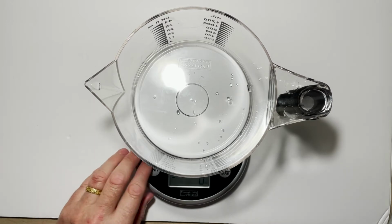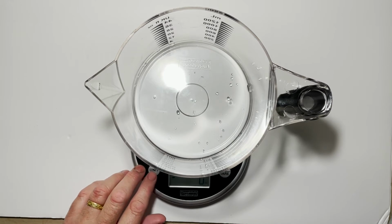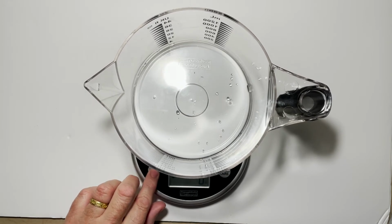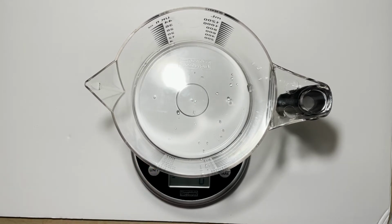Okay, and then I can cycle around. So if I press the left-hand button, remember I said it's going to cycle between milliliters and so on, so I press it once. Ounce. Press it again. Gram. Milliliter. So I'm going to do grams. Ounce. Gram. Okay, just for something different.